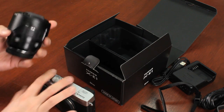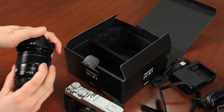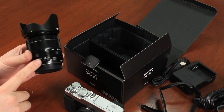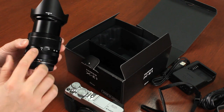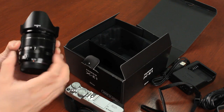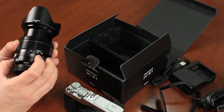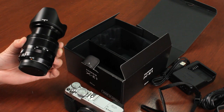I do have the lens here with me. This lens is the 18-55mm f/2.8 to f/4 lens. As you can see, it comes with the hood as well. This lens is an optically image-stabilized lens going from 18 to 55mm — these are 35mm equivalents. You have variable aperture control as well. It's not marked because when you zoom out the aperture adjusts due to the variable aperture, so the indication will show on the back of the screen.